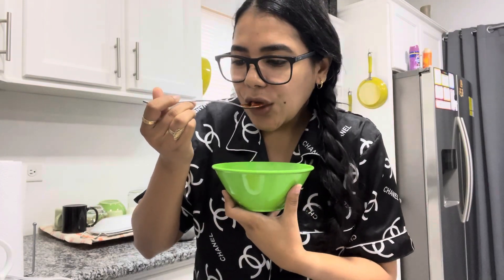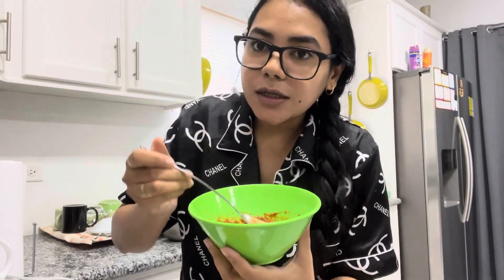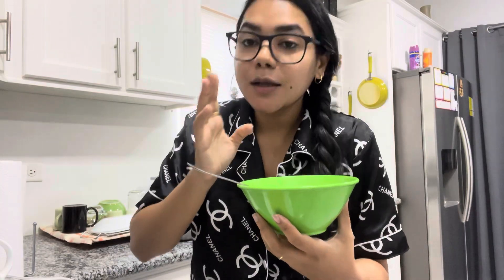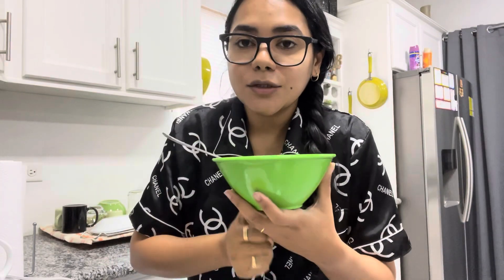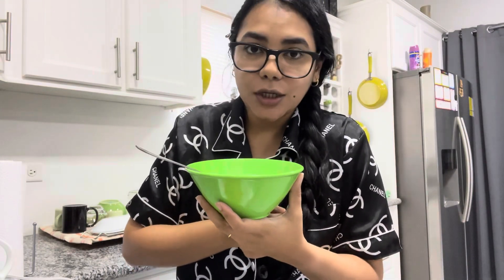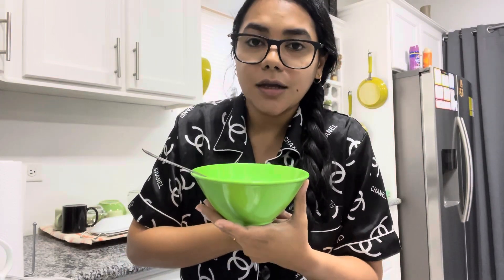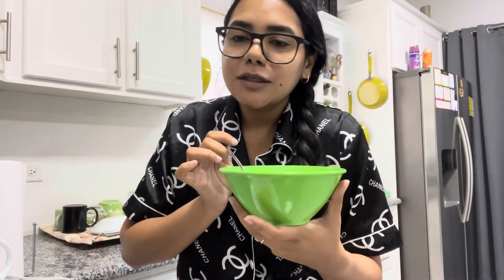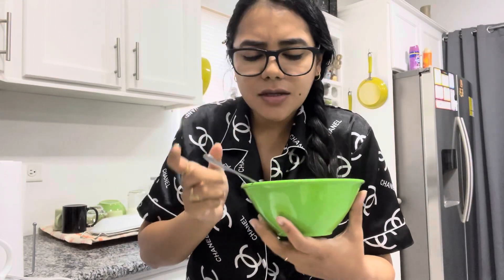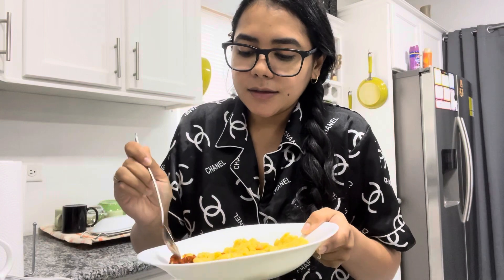Oh my god. This is so good. Wow, this is really good. It needs more description — this tastes really, really good. That's exactly how I like my tomato choker. I like it on the sour side; I don't add sugar to my tomatoes. I know a lot of people don't really like the sourness and tartness of the tomato, but I love that it's a bit sour but not overly sour. This is amazing.